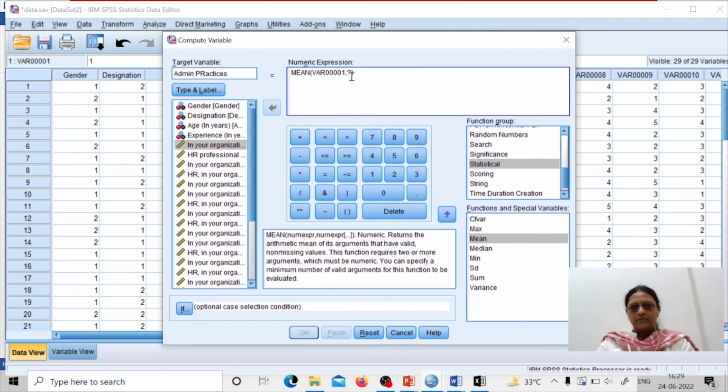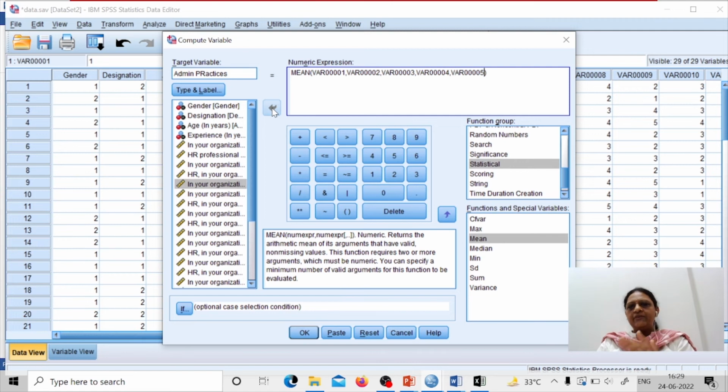Question 1, then there is a comma, then question 2, there is a comma, question 3, there is a comma, question 4, there is a comma, and last is question 5, right?